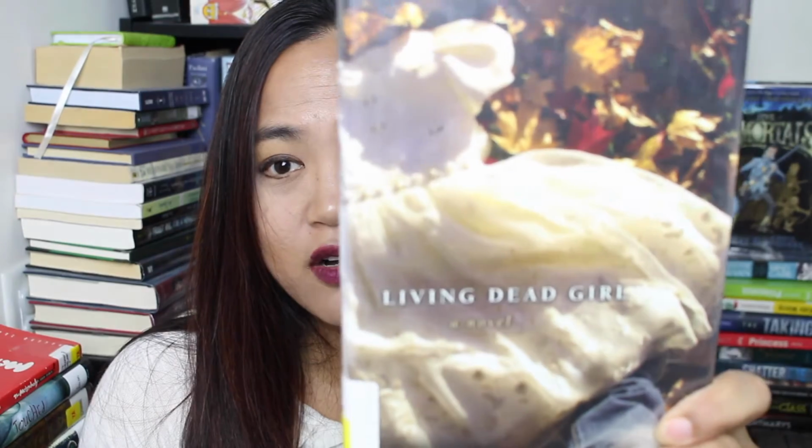I picked up this book here called Living Dead Girl. Now this sounds like it's about a girl who was kidnapped from a very young age, and yeah, that sounds really, really sad. I know that type of stuff does happen in real life, and that stuff really makes me depressed and sad, but I wanted to go ahead and read this book because I'm just curious how the story will end. Will it end in a tragedy? Will it end with some sort of happy ending to an extent, if there could be a happy ending in a situation like this? So curious about this book. It's very short, so we shall see.